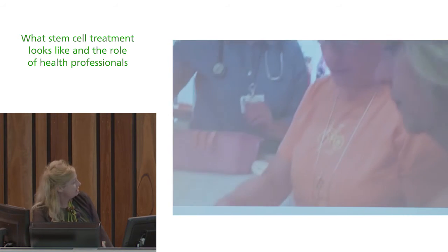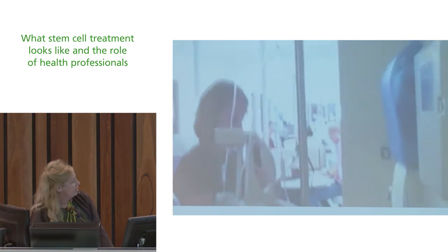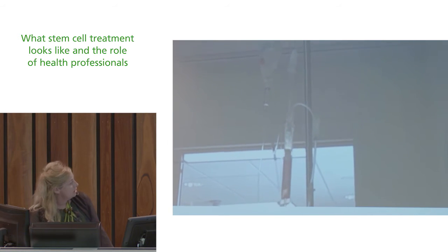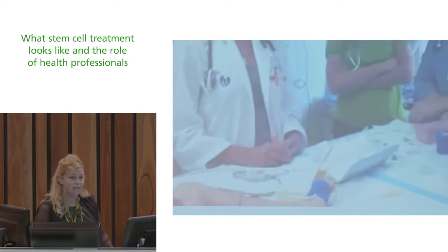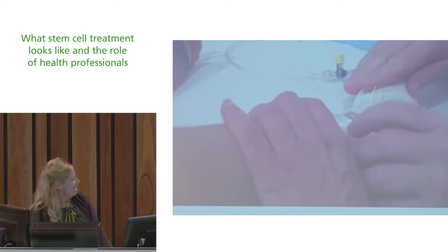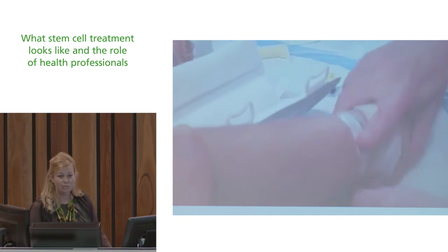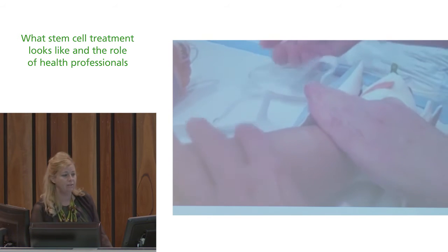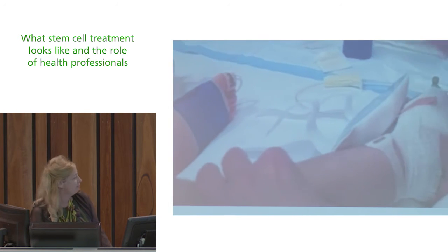And you can see it's just a standard IV bag line. And this boy who has cerebral palsy is having an IV infusion. You can just see it's a standard procedure. He's also got other standard procedures going on, which is a television and a video, so it doesn't feel so stressful. But this whole procedure goes on. It takes about 15 minutes. So you can see why we can say it's safe to obtain umbilical cord blood, and it's easy to use as well. It's very low risk treatment for people.